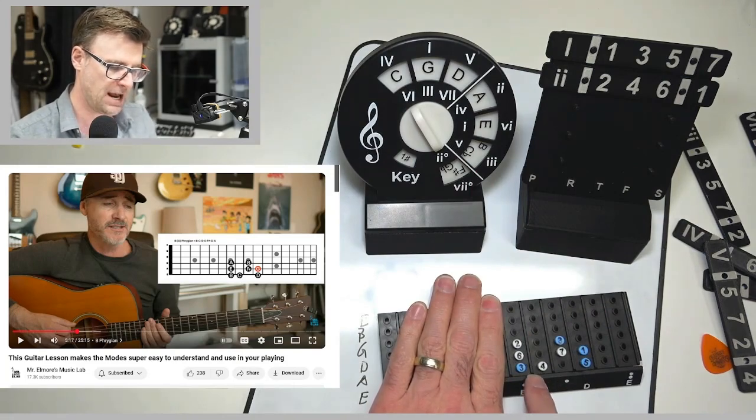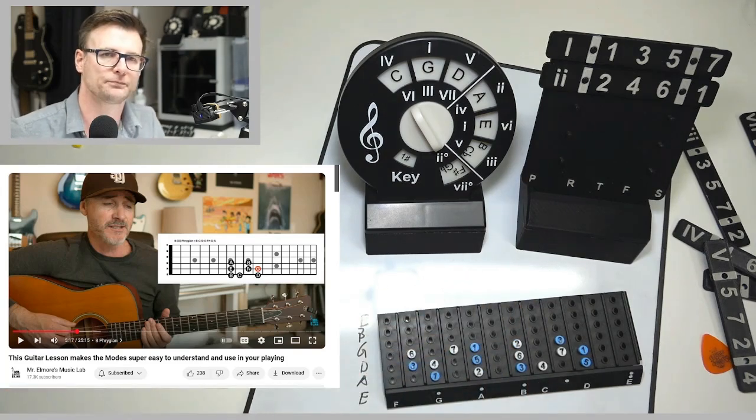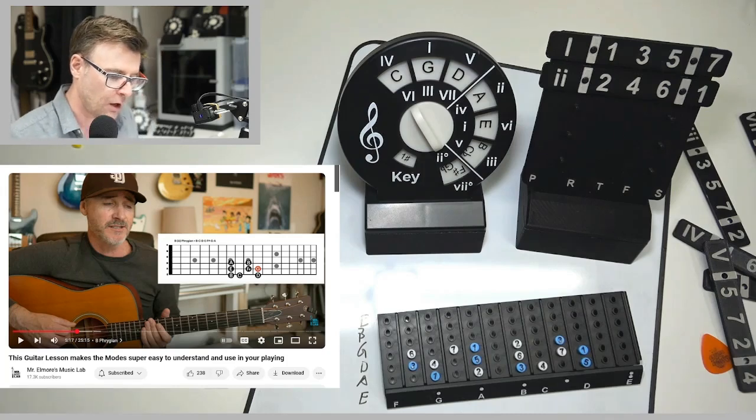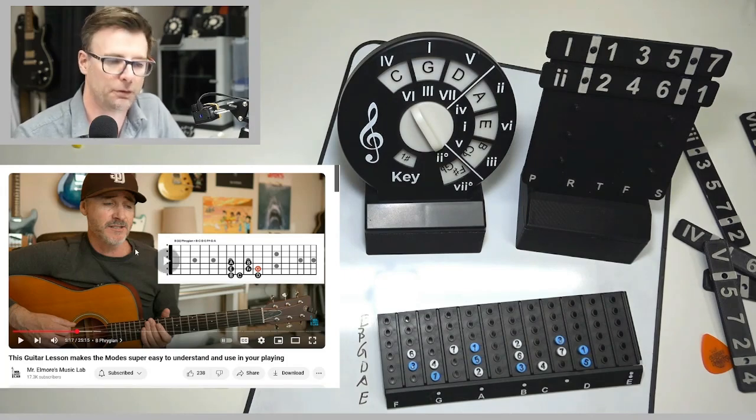So if you were to play this, you would have to make a minor bar, like a bar chord shape there. And that makes sense. It does. Okay, let's keep going. What's he on next? We're getting through all these modes.